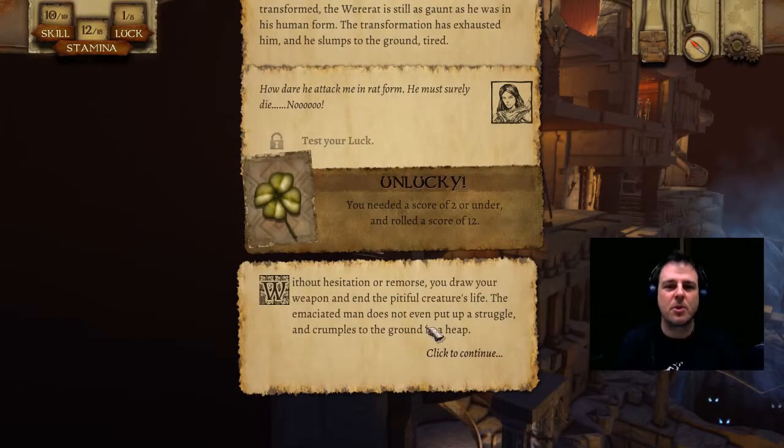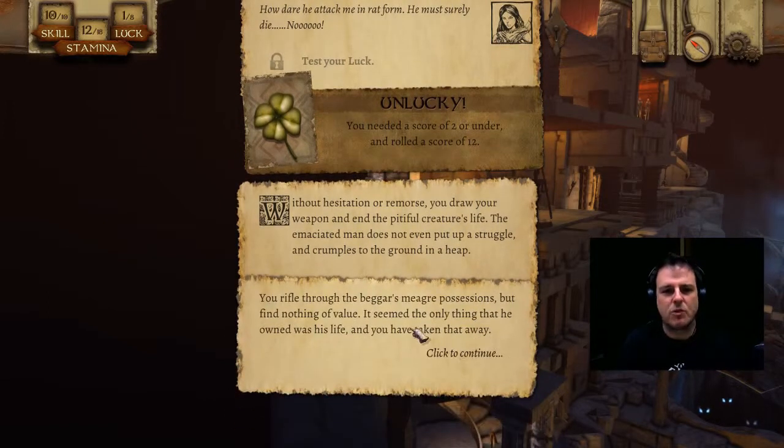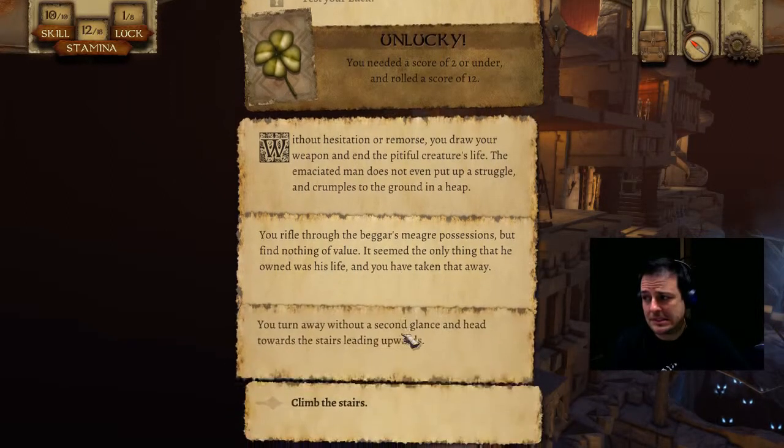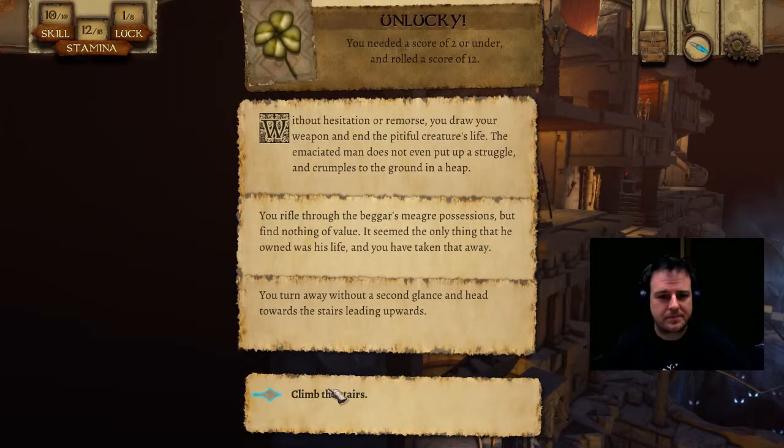Without hesitation or remorse, you draw your weapon and end the pitiful creature's life. The emaciated man does not even put up a struggle and crumples to the ground in a heap. You rifle through the beggar's meagre possessions but find nothing of value. It seems the only thing he owned was his life, and you have taken that away. Climb the stairs.